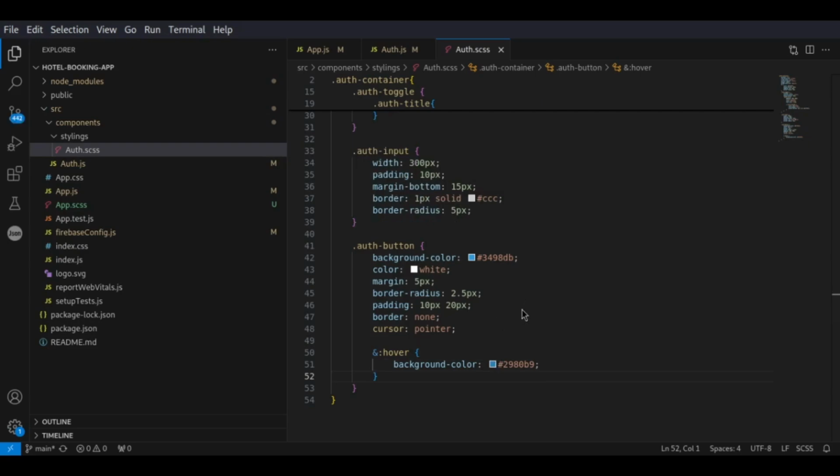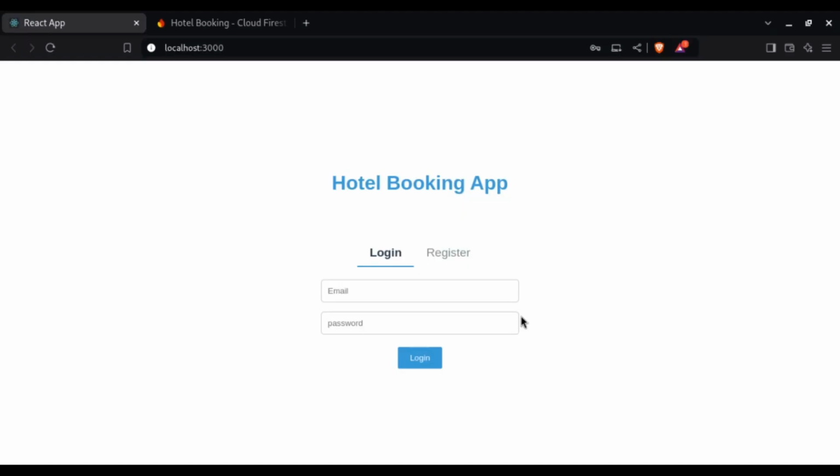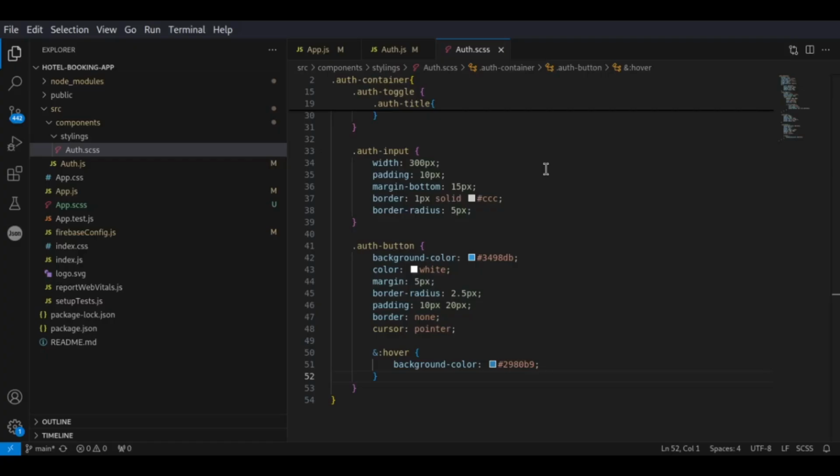I think that's just about it. So now the buttons are actually styled correctly. Authentication seems complete for now.